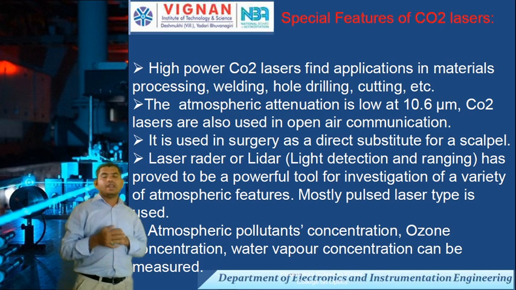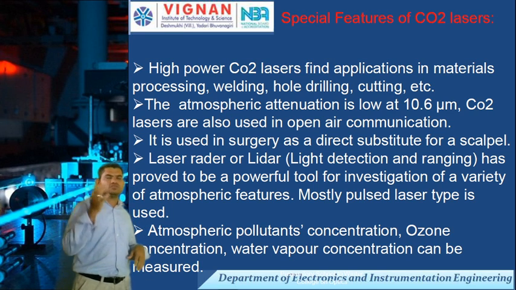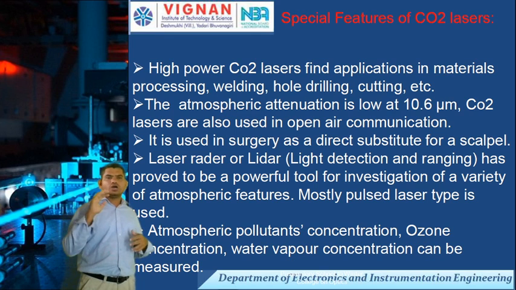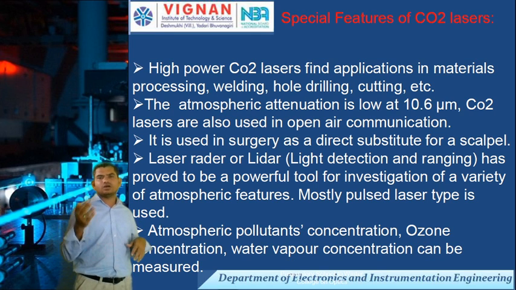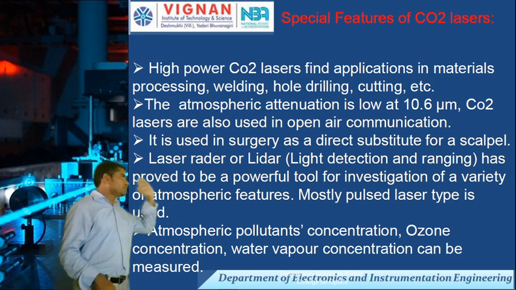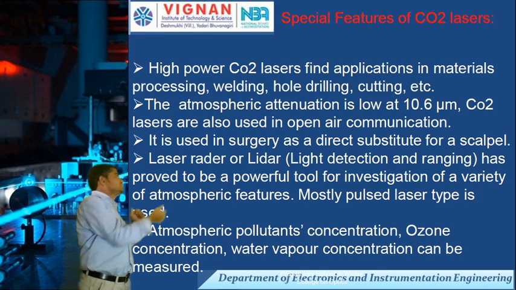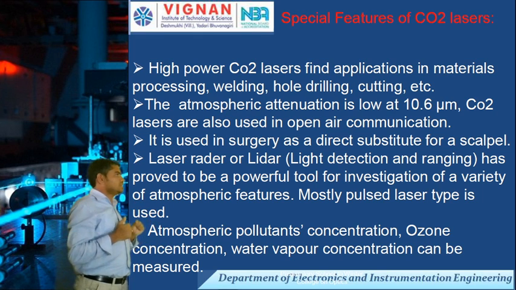Laser radar, or lidar, which means light detection and ranging, has proved to be a powerful tool for investigating a variety of atmospheric features. What are the atmospheric features? We use carbon dioxide lasers to find the concentration of atmospheric pollutants, ozone concentration, and water vapor concentration in the air. These are the main special features of carbon dioxide lasers.